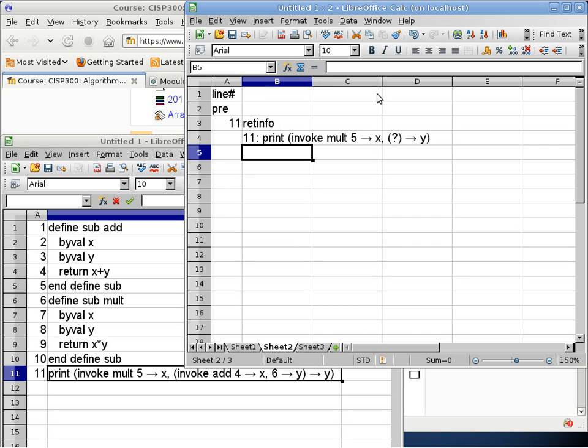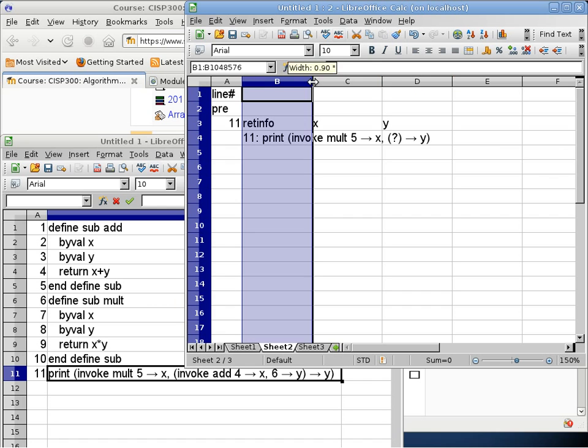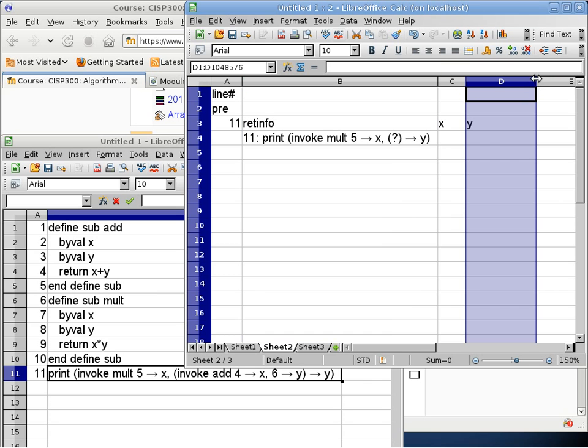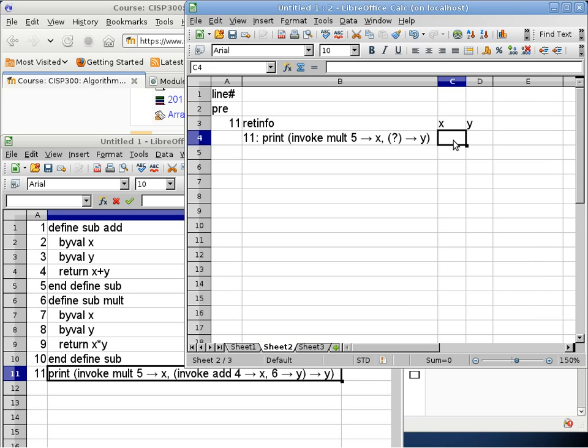No questions? Okay. Then the next we want to do is to find out what parameters are we passing to add, because we are invoking add. Add requires two parameters. One is called x, one is called y. So let us go change the size of the columns a little bit so that we can see everything at the same time. Okay. So what is x initial value? X initial value is 4, and y's initial value is 6. Okay, because we are invoking add at this point.